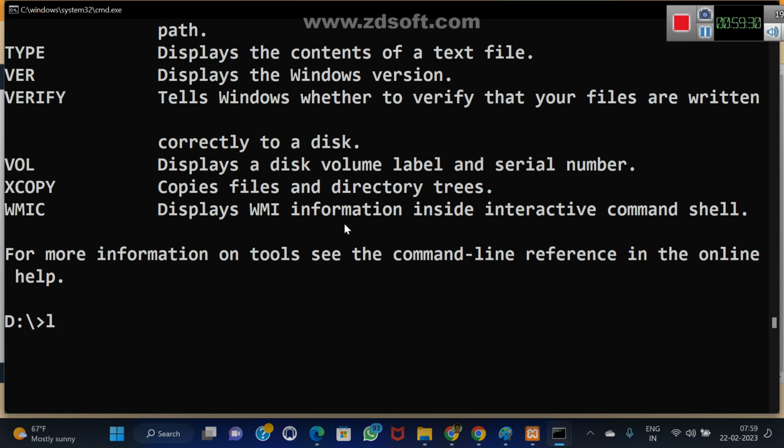But in DOS, 700 commands are there. If you go with Linux or Unix, 2 lakh commands are there. But even though 2 lakh commands exist, we are learning 20 to 50 commands.